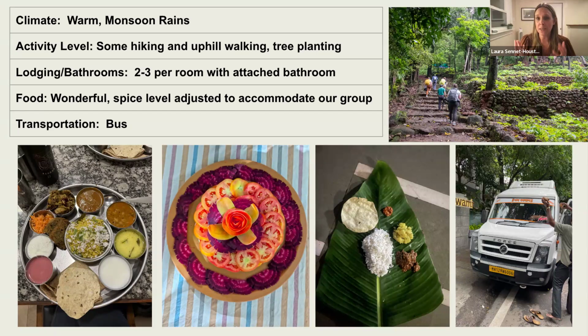Some days we did just get wet through our activities, even if we were wearing a raincoat. We would be out and about, get a little wet, and then come back to our lodging and get nice and dry, and change into a nighttime dry outfit. Temperature wise, it's nice and warm, so we didn't feel cold. I thought it was kind of nice because it kept us from getting too hot. So raincoats are definitely a must.